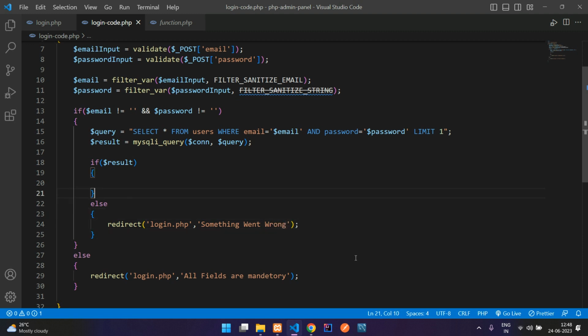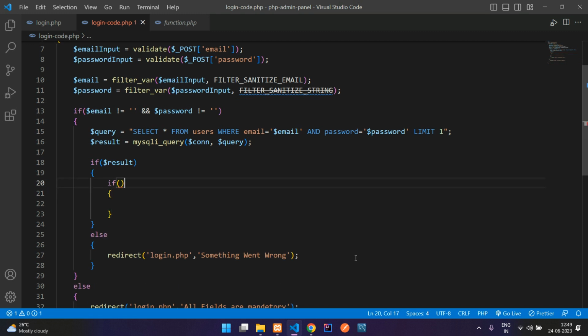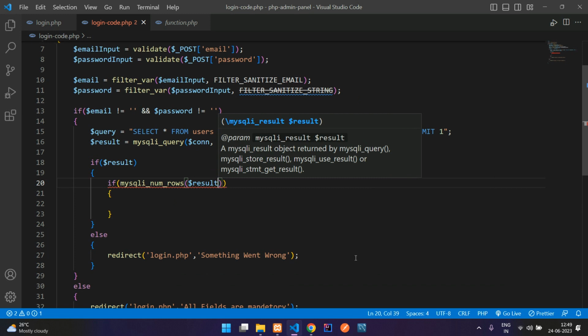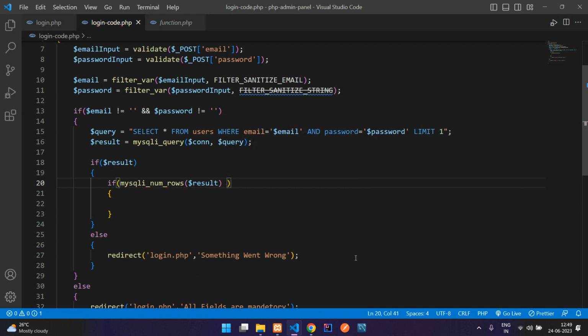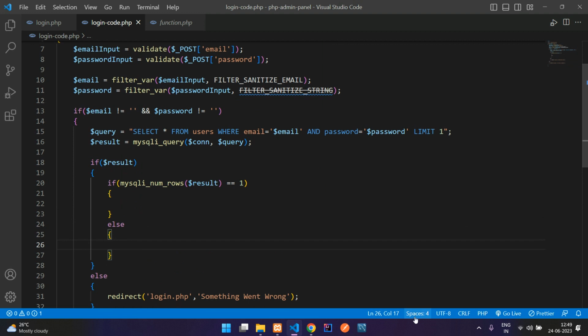Okay, so guys, if the query is successful but your data doesn't have any record, for that you can just use this MySQL number of rows function. Inside that you check the result, which is double equal to 1. If only one record, then you're going to show, else you can redirect again.